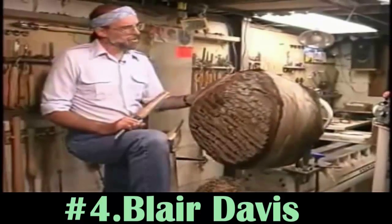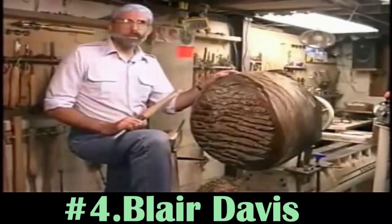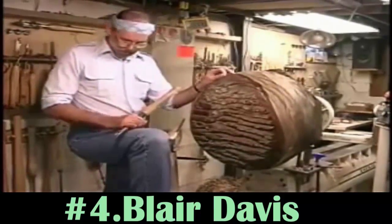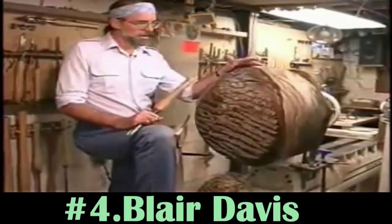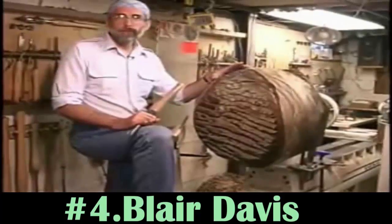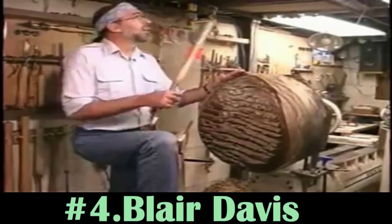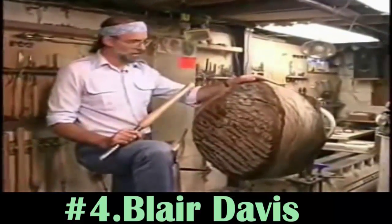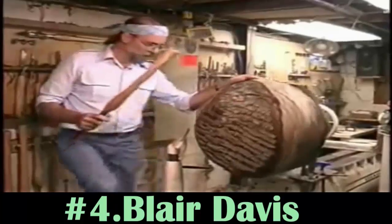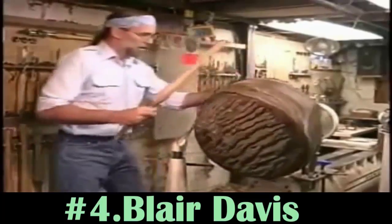If you're going to be a turner, particularly a big turner of green wood, you pretty much have to like to be messy, because you end up covered in shavings, and when these things are truly freshly cut, as they spin, the water just comes flying out of them, and you really do take a bath. I don't know if you can see it, but I have the lights and this little plastic shield, just so it doesn't throw water all over the tools. You have to not mind being dirty, which is something I've always kind of enjoyed, so to me that's just part of the fun of it, but not for everyone.